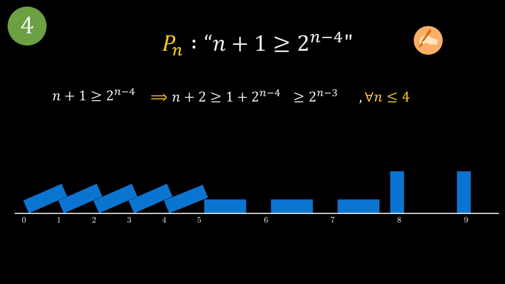Starting from 8, the property is no longer true. It can even be shown that the opposite is true starting from 8, which is a task you can do for yourself as an exercise. Summary of this example: tiles 0 to 5 are close enough, so the fall of tile 0 causes the others to fall. Tiles 6 and 7 fall by themselves, and starting from 8, the tiles remain upright.